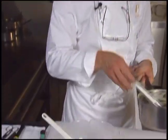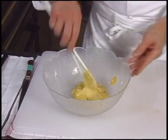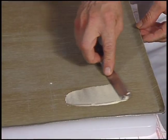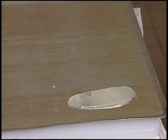After the correct consistency is achieved, the mixture is transferred to another bowl and cooled. Meanwhile, the rested cookie dough is thinly spread on a buttered baking sheet.